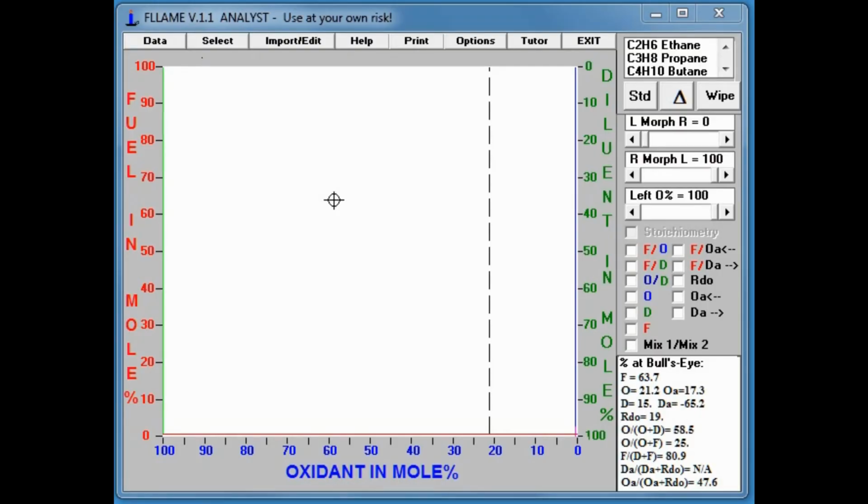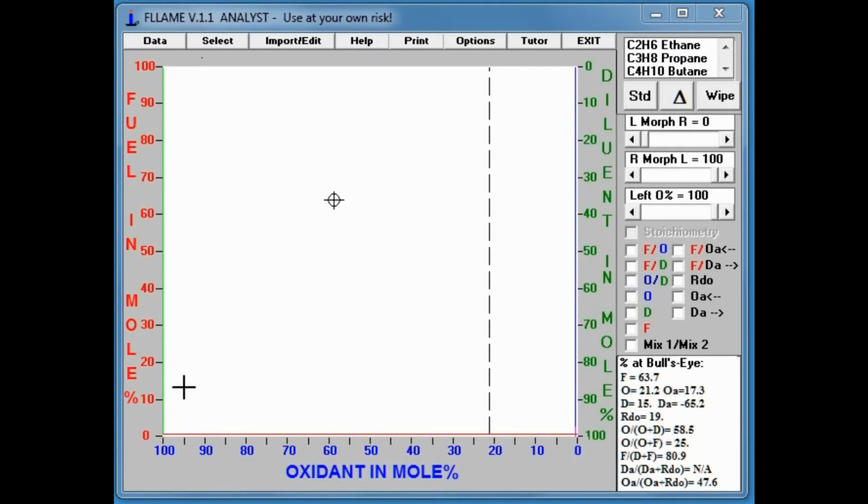This is the rectangular format starting point for FLLAME, a format you saw earlier. It is preceded by a series of CYA screens so that the as-is and use-at-your-own-risk nature of this effort is made clear. Notice the graphical area presented has an abscissa for 100% to 0% oxidant left to right.